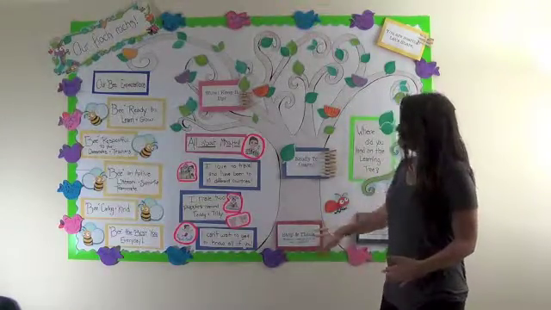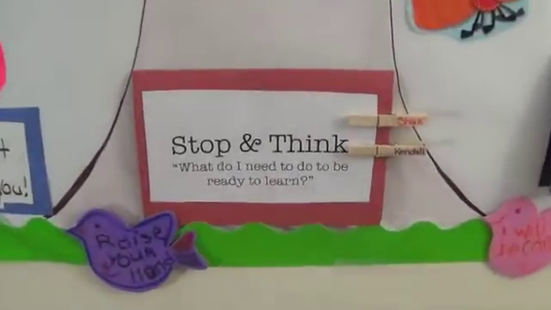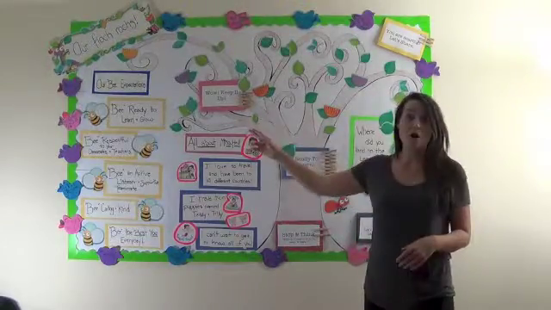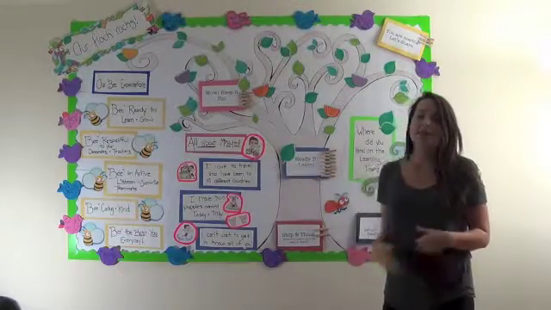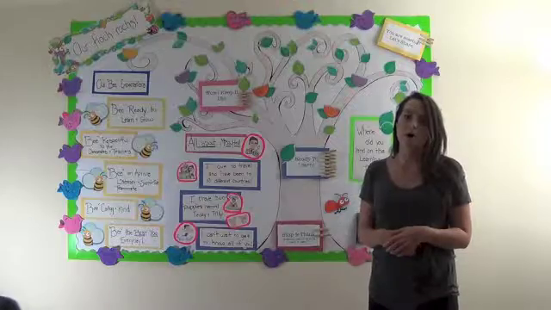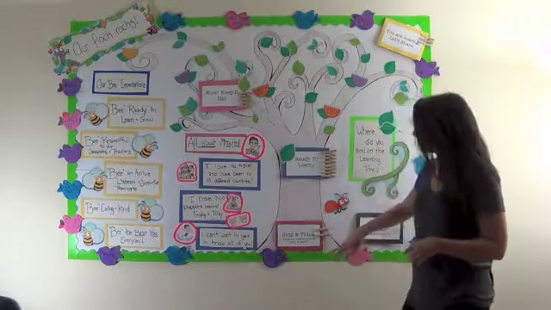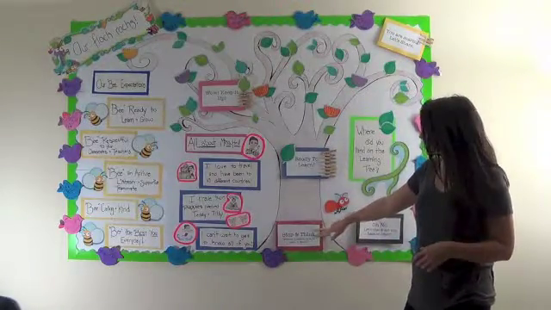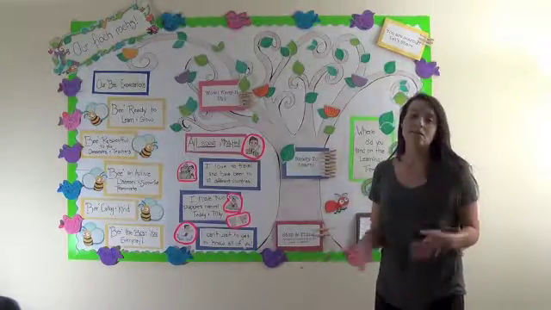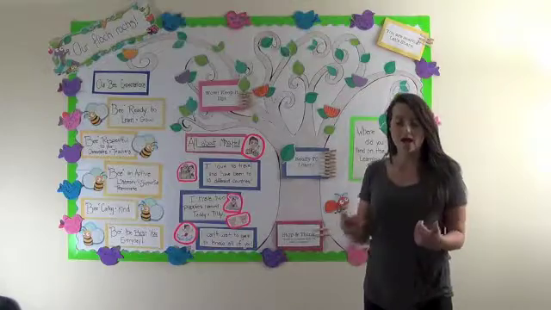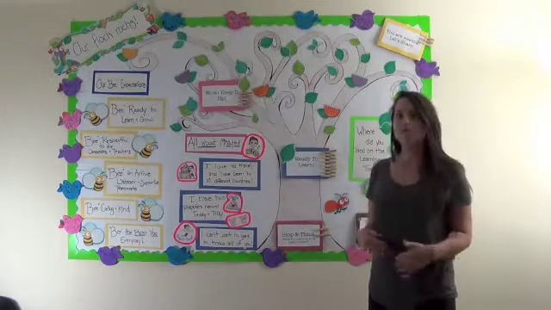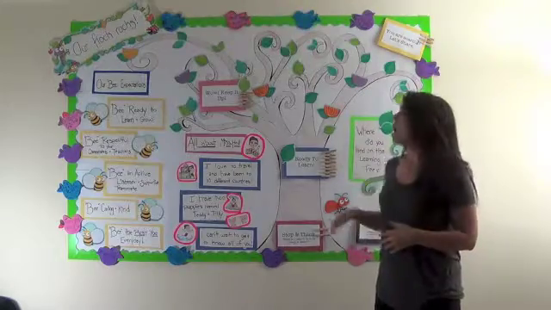And then down here, this one is the "Stop and think." This one is if some of our students might not be remembering all of our B expectations, and they just need a little bit of a reminder of that, or they're just not following those expectations. And just up below it, I say, "What do I need to be ready to learn?" So again, this is a great spot for the student to have that moment of self-reflection and think about, okay, I've been moved down, what can I do to move back up?